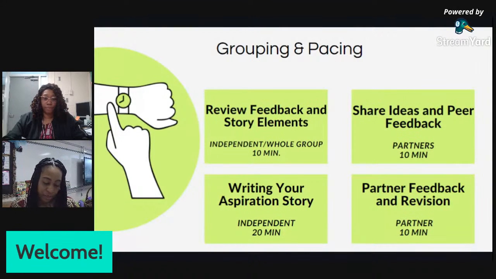It says, tell your partner something that you found interesting about their story. And then also choose something in the story that you'd like to know more about. So we want our students to add more detail, a little bit more clarity. Elaborate a little bit more on a certain section. So those are the two pieces of feedback that students should be giving their partner. And basically, each partner will have about 5 minutes to share their story and gather that feedback, and then we're going to switch.